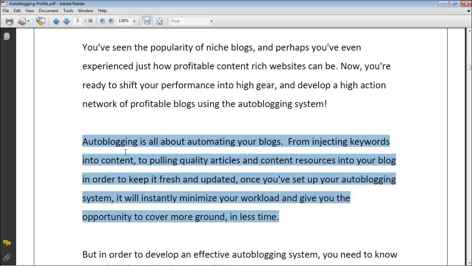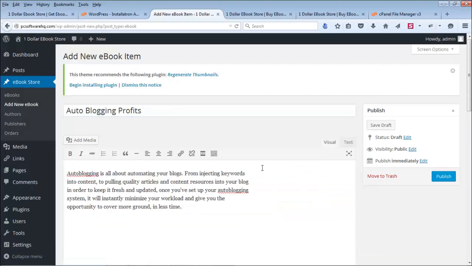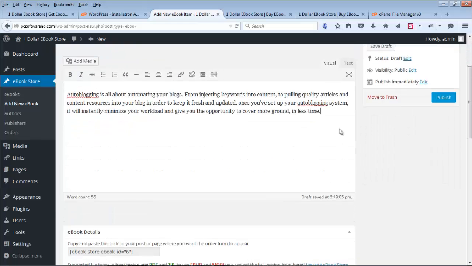This is the one I am taking as description: Auto blogging is all about automating your blogs and etc. So let's take this one, and let's go to the site and click the description here. I'm just formatting this one.